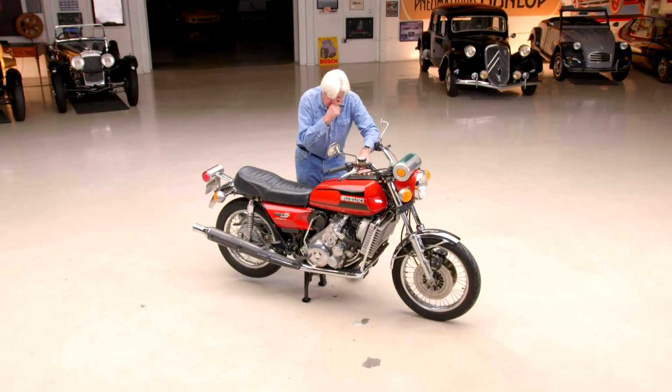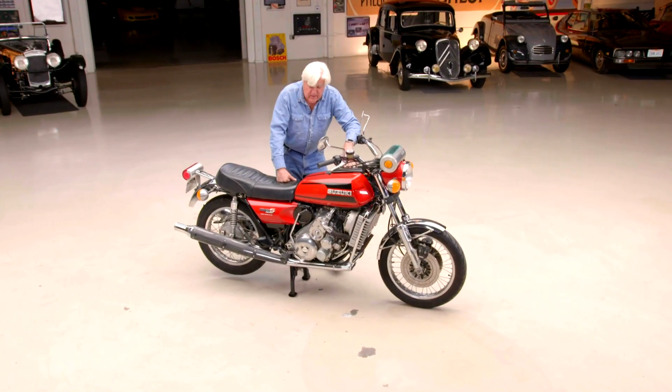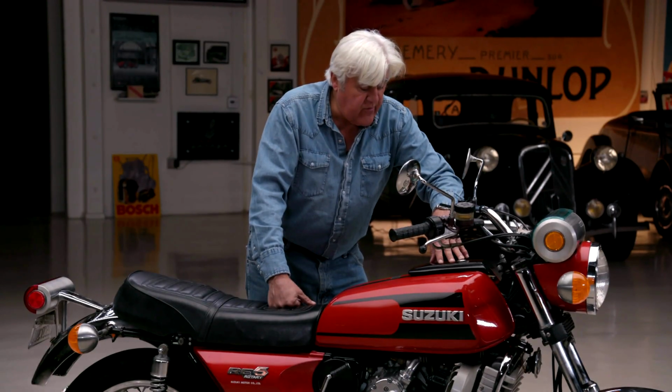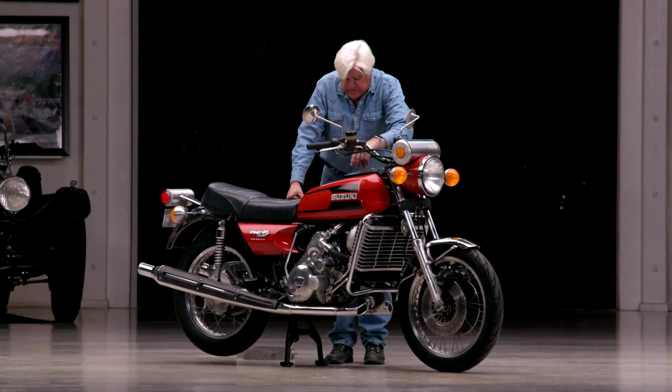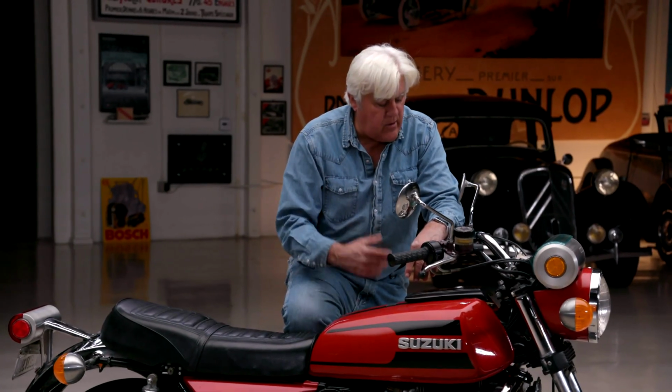That being said, Suzuki really threw everything at this. All their technical guys worked night and day on this project. And when it was released, it got great reviews. It was incredibly smooth. People thought it handled really well. It was really a good handling bike. And all the road testers liked it. They said, oh, that's the future of motorcycles, this kind of smooth riding. You could go San Francisco to New York City, blah, blah, blah, all this. It just didn't catch on.